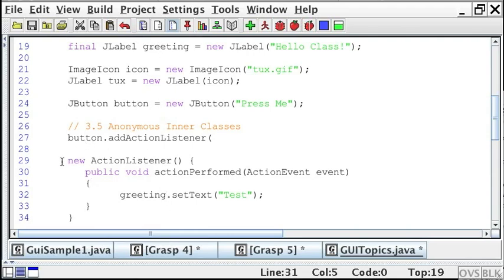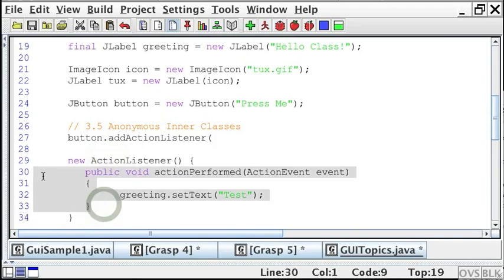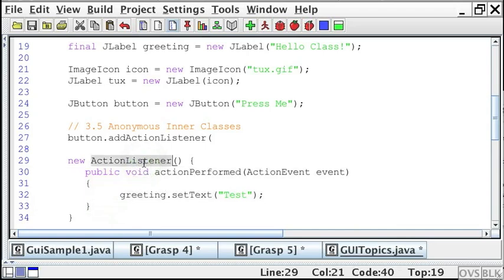And now the anonymous inner class. Why is it called anonymous? Well, notice, what's the name of the class? There isn't one, right? Because I just defined it in line. I'm just simply meeting the needs of the contract of the interface, calling the constructor, and getting back an object reference. So what's cool is I've defined the class for my object, called the constructor for my object, and been returned a reference to my object, and then passed that reference directly into the addActionListener method, all without having to write a separate file, all in line with my code, and all without having to worry about, again, having multiple files. So it's very convenient.